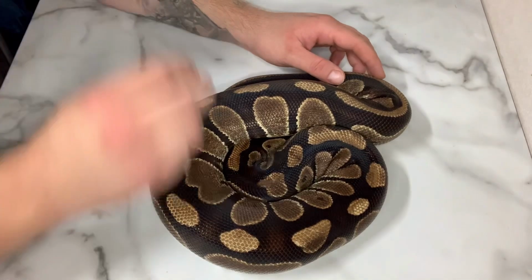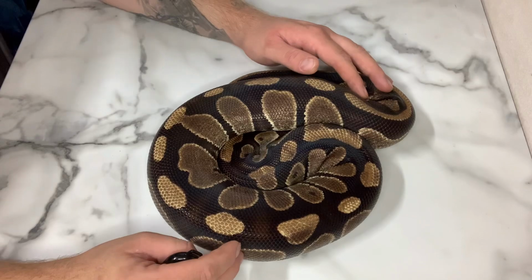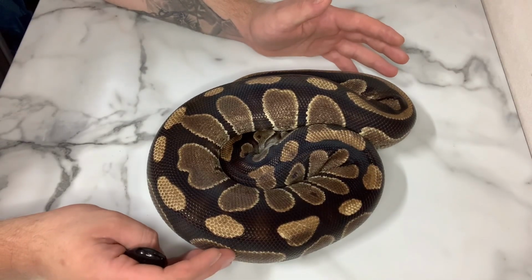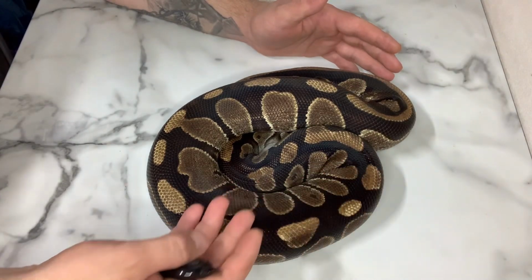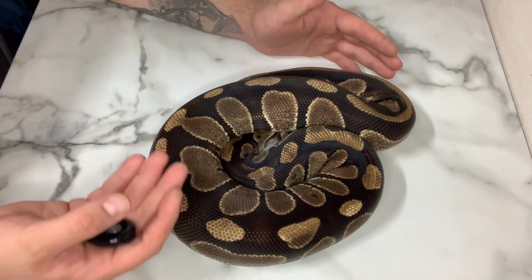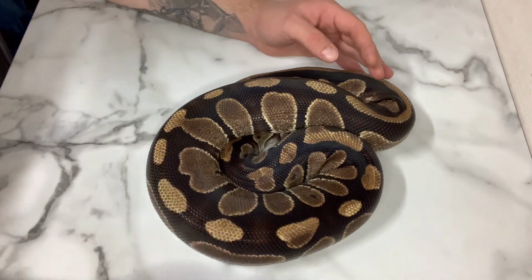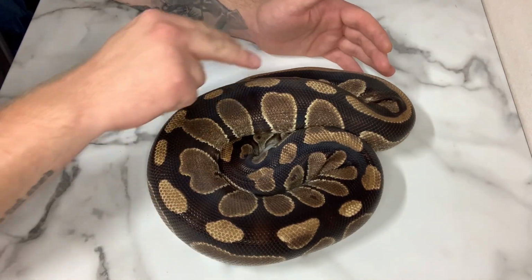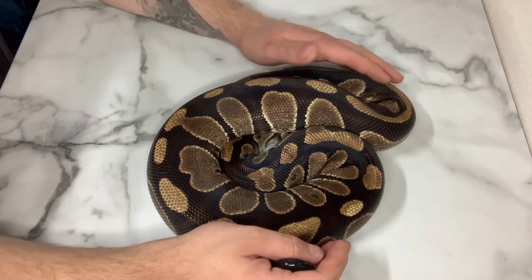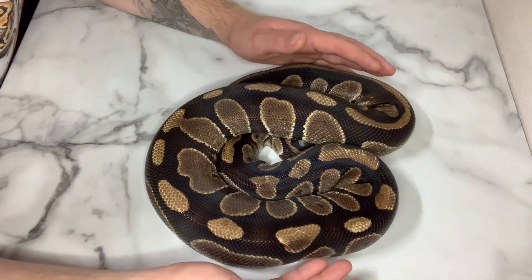And like I said previously, she's not looking her best. She has produced a clutch quite recently, but the cleanliness of her pattern, and when she has got her best dress on, the vibrance which bleeds through the saddles, is really something to behold. And the darks have stayed dark in this, with just little bits of blushing coming on the dorsal. You probably can't quite make that out here, but it is there. I'm just going to give you a quick example here.